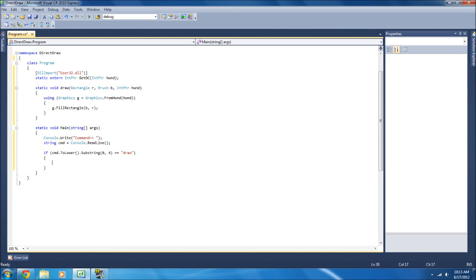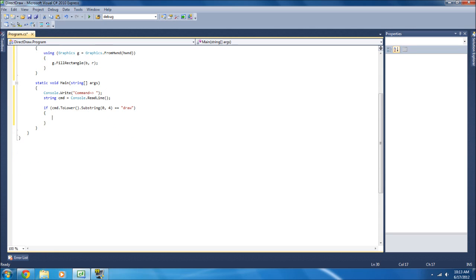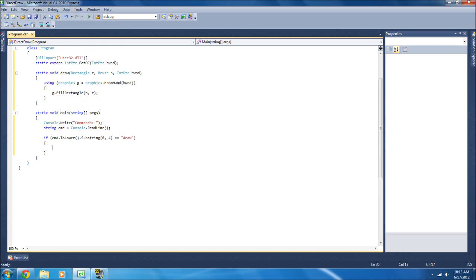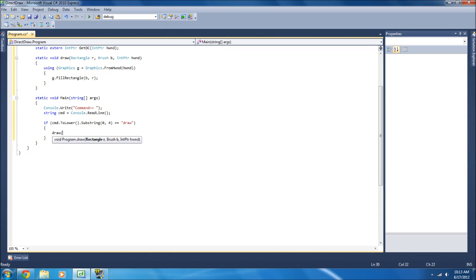So now that we have that, basically the next part, and I'm probably making this a little bit more complicated than it needs to be, but we'll do that. So we'll go, I called it draw, right? Draw. Okay, draw, and then new rectangle, and we're going to go ahead and add something else in here. This is kind of on the fly, but let's see, it'd be substring. That's what we'll do.